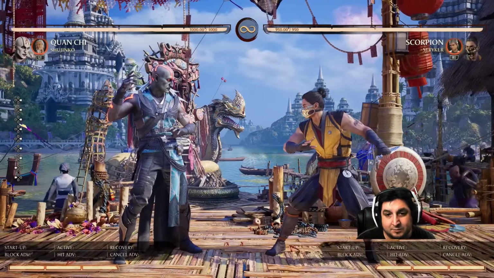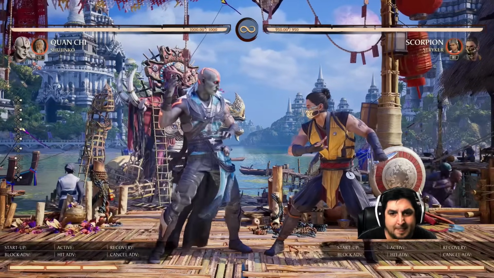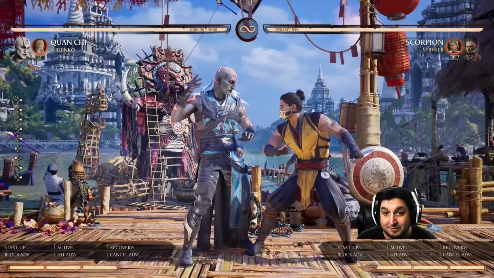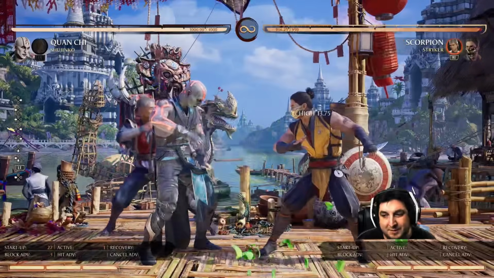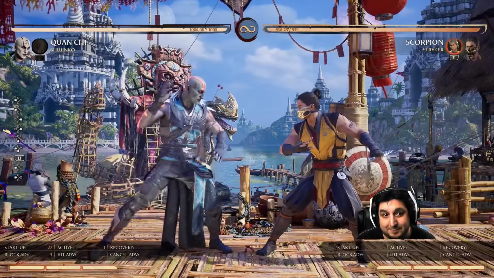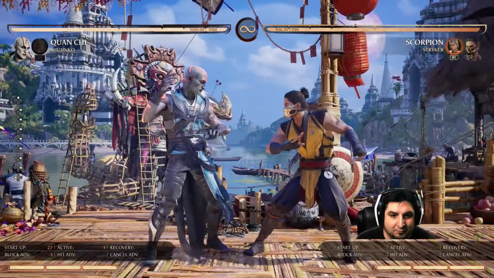Moving on next, we've got Scorpion, and our big steal from Scorpion is the spear, but to keep with the everything you can do, I can do better, Shujinko's spear is only -3 on block, as opposed to Scorpion's, which is quite a bit more than that.